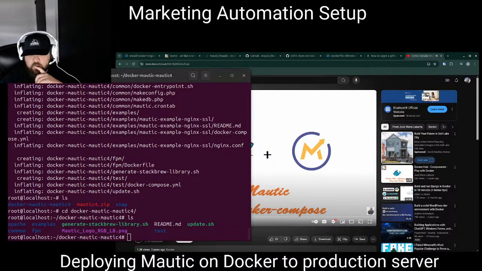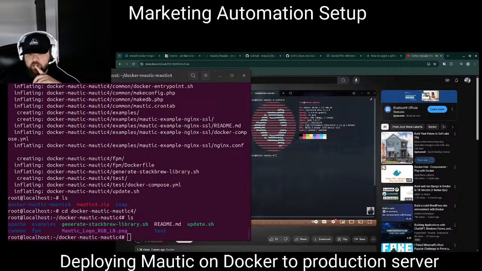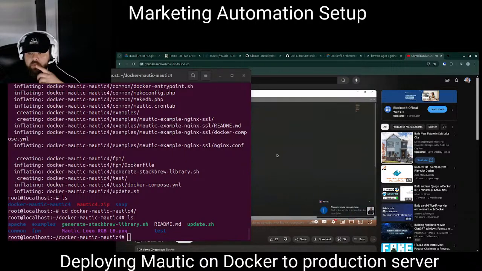So I just need to remember if he did any tweaks in the Docker Compose file.